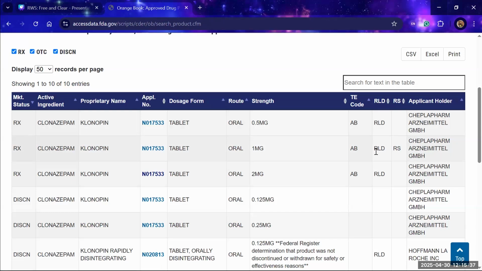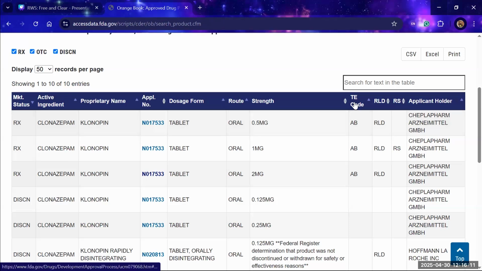RLD is similar. It is the drug product that was approved under the FD&C Act, and so this is the standard to which generic drug applicants must demonstrate their products are also bioequivalent. So both of these are showing that the drugs that meet these standards that have entries in here are the standards in two different ways. And a lot of times there's overlap. As you can see, this one is both RLD and RS, so it is the standard in both areas, where others are just a standard in one.